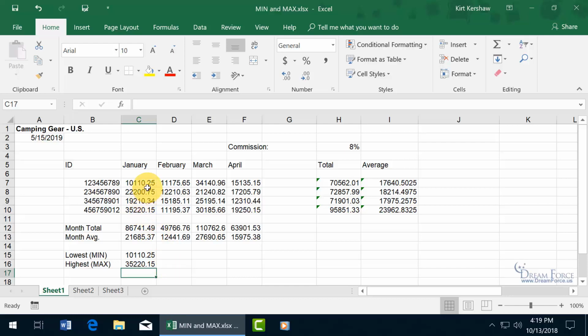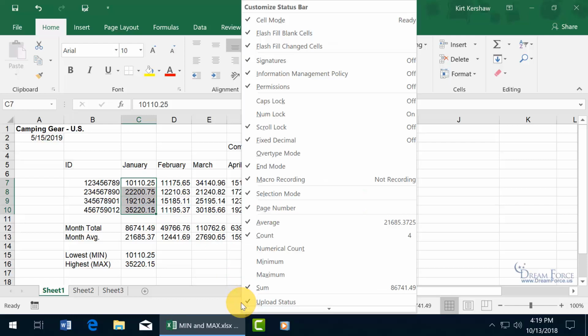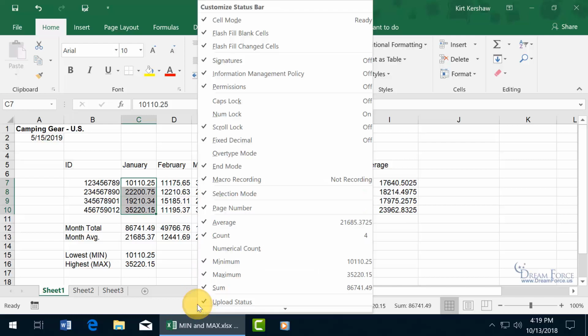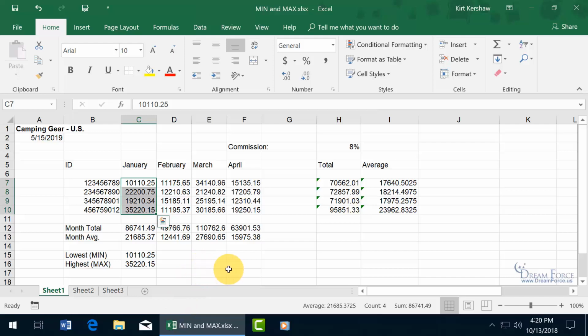It checks out. So if I select the range here and want to be able to see that in the status bar, you can right click on the status bar and it's not highlighted, so I can check minimum, maximum, click off. There's the minimum, 10,000, there's the maximum, 35,000. So this status bar does work with the most simplistic of functions when it comes to the average, minimum, maximum, and sum and count. And so that way you don't have to do it unless you want it static, and you'll always want it there. Otherwise dynamic. When you select it, you'll see it here. So let me go ahead and right click and deselect those, not clutter up my status bar with all these stats.